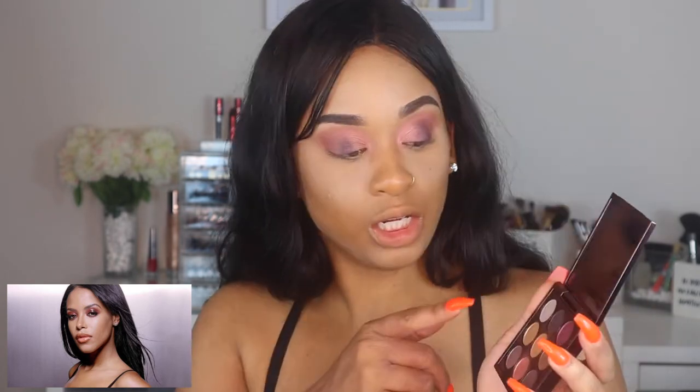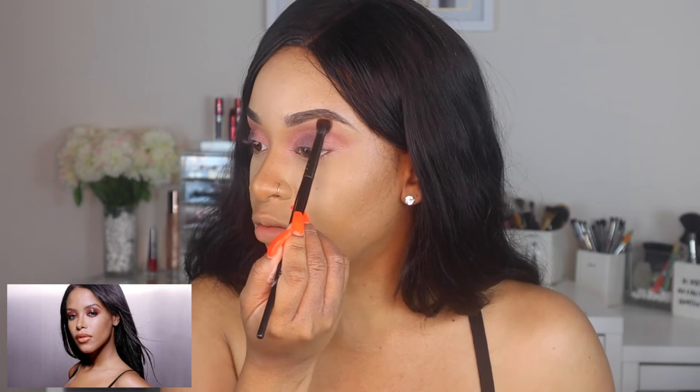We'll go in with, I want to hit the brow bone. Her brow bone has a very nudish color to it. It isn't too much of a pop, so I don't want to use this glittery color in here. This nude color, I'll just go ahead and use right here in the very center. Take this brush and I'm just gonna hit the brow bone here.